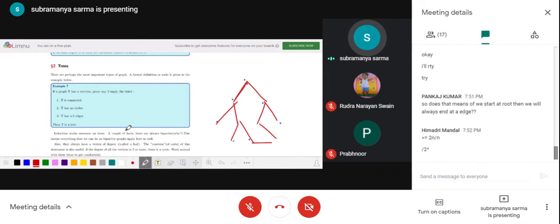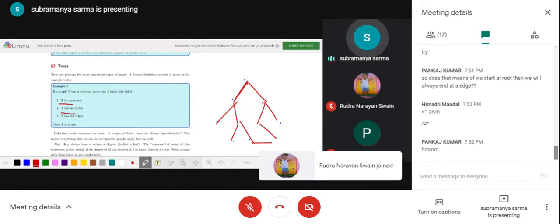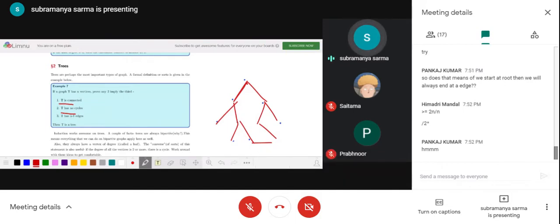a degree 1 vertex and its corresponding edge, then you'll notice that T is still connected and T will still have no cycles. By deleting a degree 1 vertex, you can't make the rest of the graph unconnected, and you can't add cycles by deleting a vertex, of course. So by deleting a degree 1 vertex, it still remains a tree, right? The graph still remains a tree, and this should reek of induction, right?